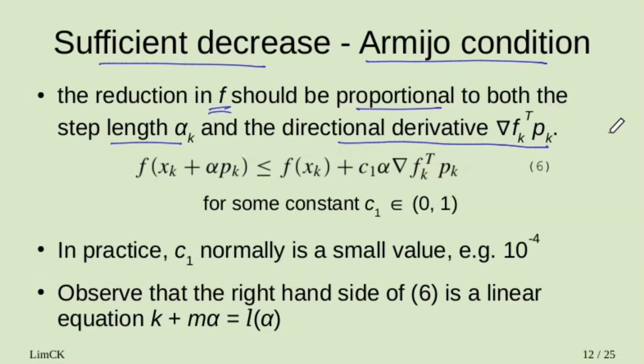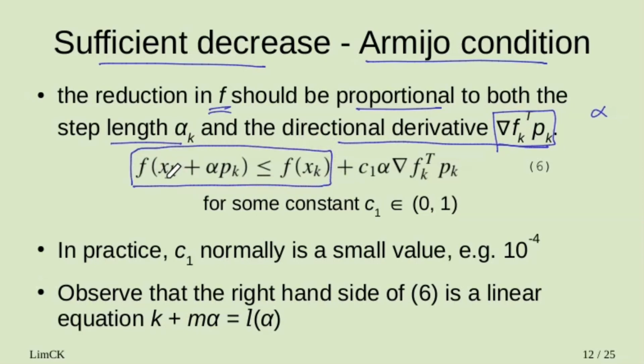You can just imagine that this is like the square of the direction, just like p square. Of course we cannot write p square here because we are dealing with vectors, not real numbers, but the effect is just like p square for a real number. So what I mean here is that the decrement should be proportional to the alpha and also this one.